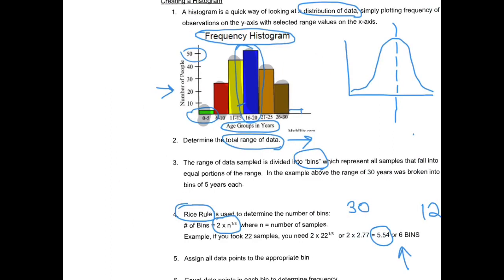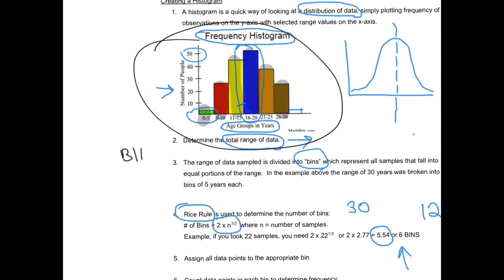So that's pretty much the rest of the project. You're going to create a frequency histogram for your data. You're going to go back to the original table, where you had a column that said bins. You're going to do the Rice rule, figure out how many bins you have, and label them. I would just label them going across like 1, 2, 3, 4, 5. You might have 7 or 8 of them. Then for each data point, just assign it to a bin. Then you're going to count up the bins, and create your histogram.